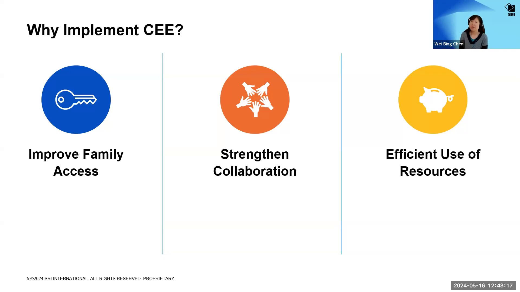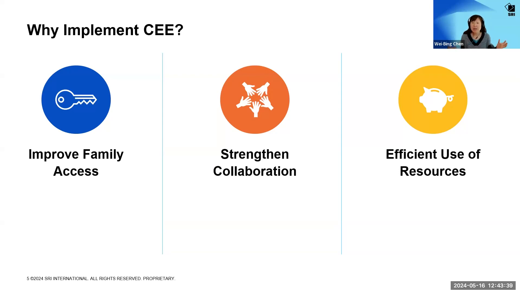Coordination and partnership also allow for better use of public resources, because there's less redundancy in the application and enrollment process. In some communities that choose to match families to a single provider through what we call a single best fit matching process, public dollars are used even more efficiently, because through that matching process the overall needs of the community are being taken into consideration at the same time as the needs of individual families.